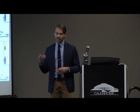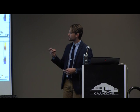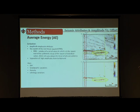Here's just an example from the actual data set. Here's a regular amplitude section. This is our bright amplitude or reservoir of interest right here. And as you can see, it has a nice signature, but you really have all this mess back here. You really want to isolate this event to further quantitate this area. So the average energy really makes this pop out. Everything else is pretty much whited out. We see lateral terminations to the left and to the right where our fault is bounding. So that's what we use this for.